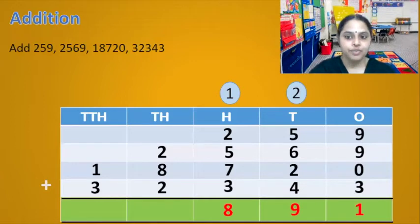So 18, what comes in the ones place? 8. So what is in the tens place? 1. So 1 will be carry forward. Is that clear to you all? Now, 8 plus 2 is 10 and 10 plus 2 is 12 and 12 plus 1 is 13. So 3 we will write here and 1 will be given as carry forward.